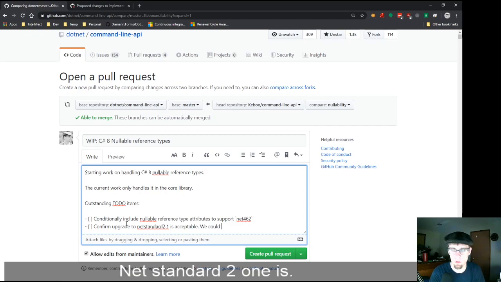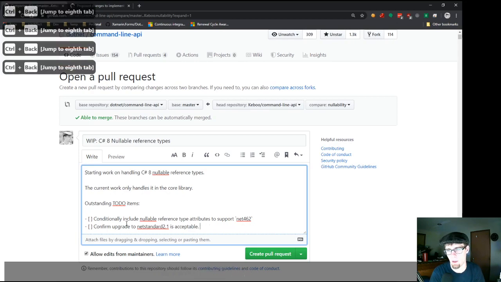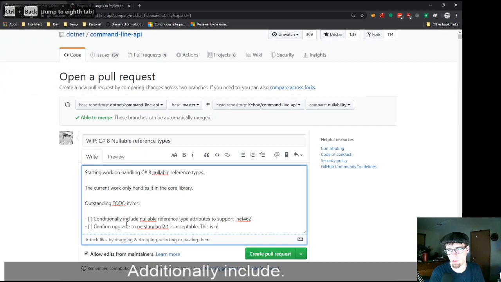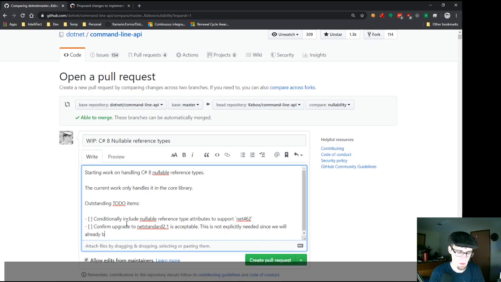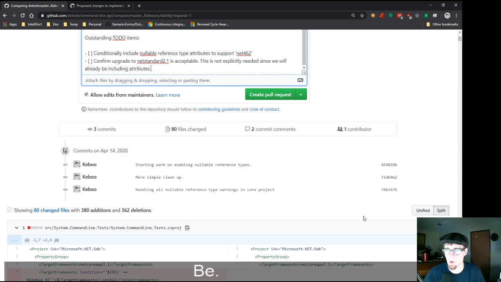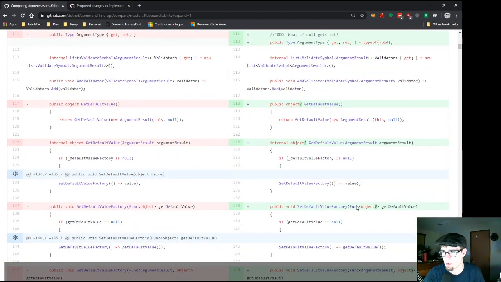We could conditionally include, well, I guess this is not explicitly needed since we will already be including attributes. I feel like there was one other to-do that I had in here.